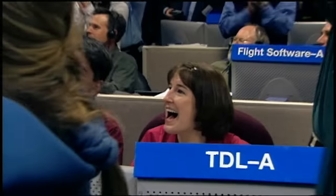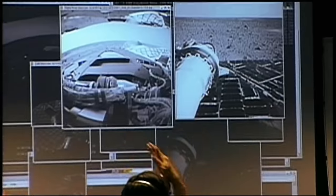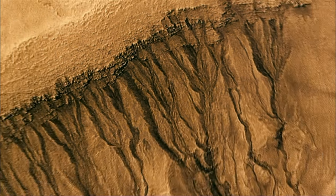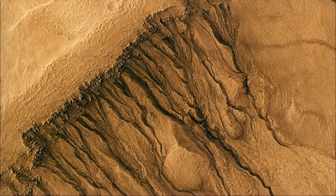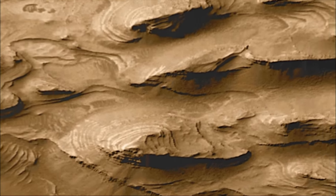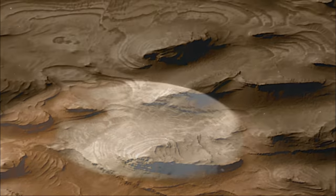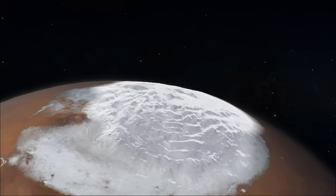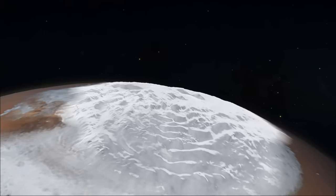So far, neither rover has found signs of life. But both Spirit and Opportunity have uncovered ample proof that liquid water was once plentiful on the surface of the Red Planet. We've seen places where water soaked the rocks beneath the surface. We've seen places where water came to the surface and flowed over the Martian surface, creating little ripples that are still preserved in the rocks billions of years later. But neither rover is close enough to the tundra-like Martian poles to uncover actual frozen H2O.